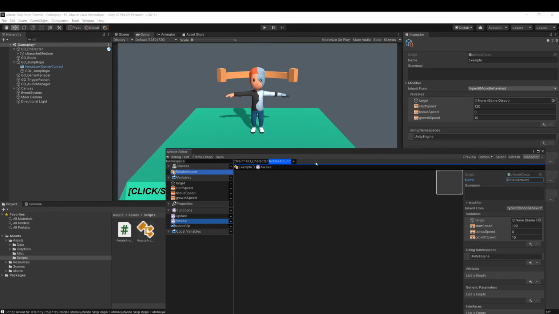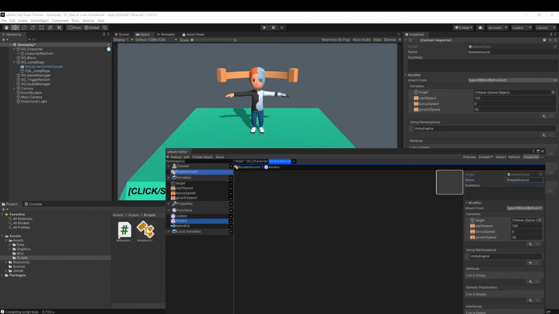So you need to match the name of the class and the name of the script. So now it should be working. I totally did that just in this demonstration.